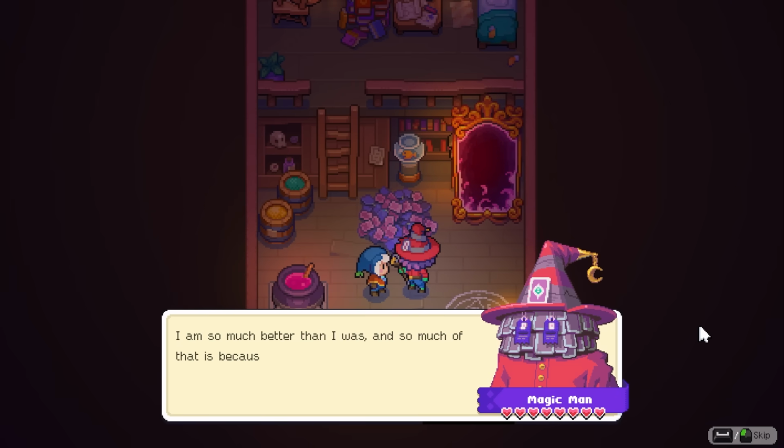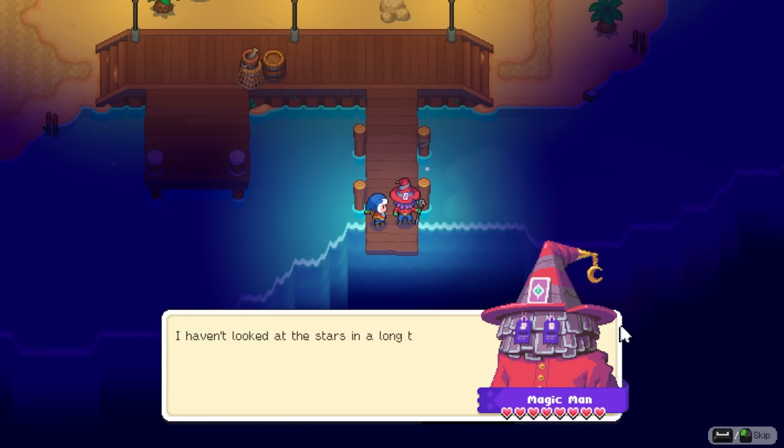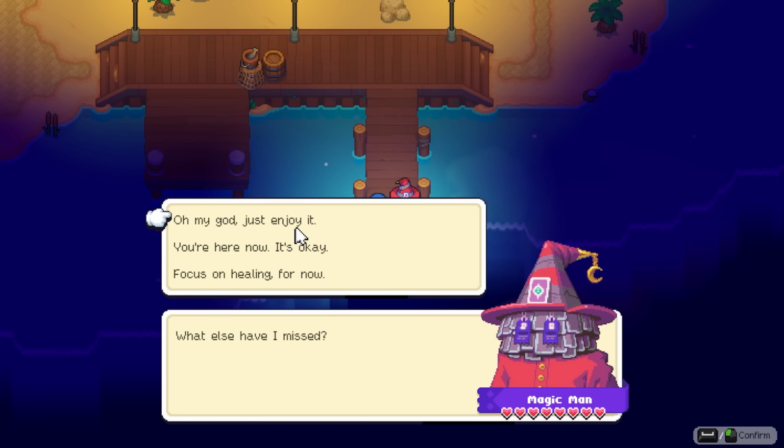I wish I had stayed with Zed, honestly. The Magic Man dialogue is just too cringe for me. You'll probably think I'm being way too harsh, but trust me, it goes way too fast, too quick. Maybe I should have taken more of the other dates that weren't in his house, or whatever. But nope, they're like that too. This dialogue option sums it up best for me. Oh my god, just enjoy it. When we're talking about the stars and how he felt like he couldn't enjoy them before. Yeah, that's where I'm at.